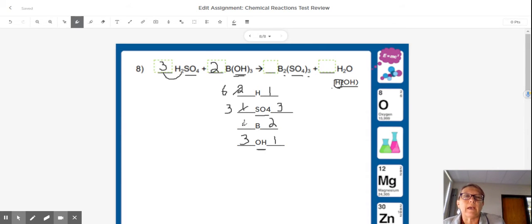All right, if I do that, now I have 2 boron, and I have 6 hydroxide. So I've got 6 hydroxide. Okay, so let's see. My hydrogens and my hydroxides are the last thing that I have to balance. So notice I need 6 hydrogen. I also need 6 hydroxide. So guess what? If I put a 6 here in front of the water written as HOH, look at this. I've got 6, and I've got 6. Okay, and my equation's balanced. I've got hydrogens, sulfates, boron, and hydroxide. Everything is equal on both sides of the equation. And then just for good measure, I'm going to put a 1 right there, just so that I know that everything is perfect.